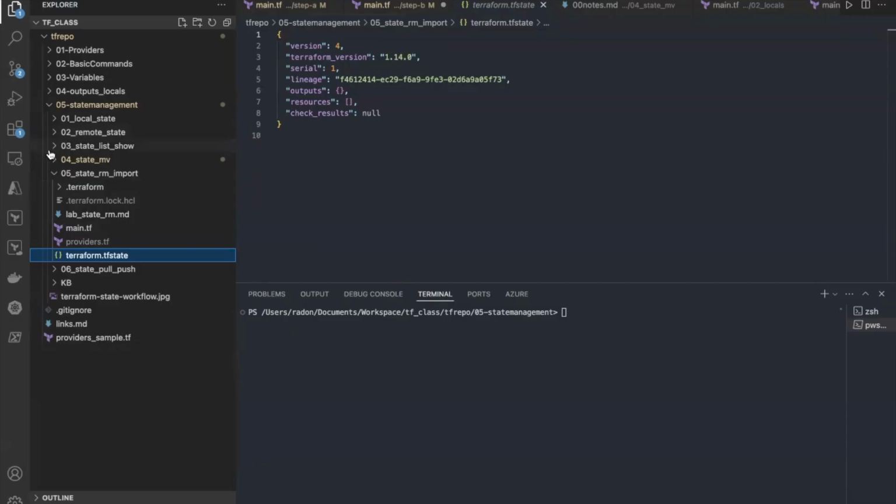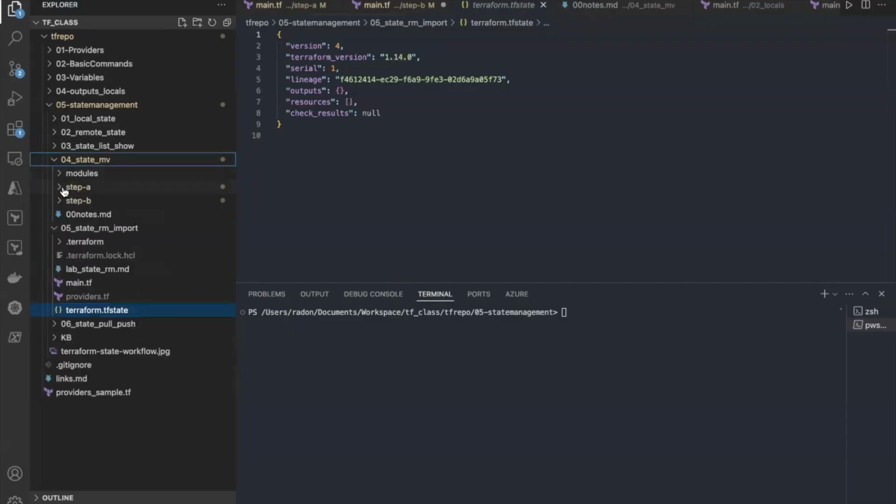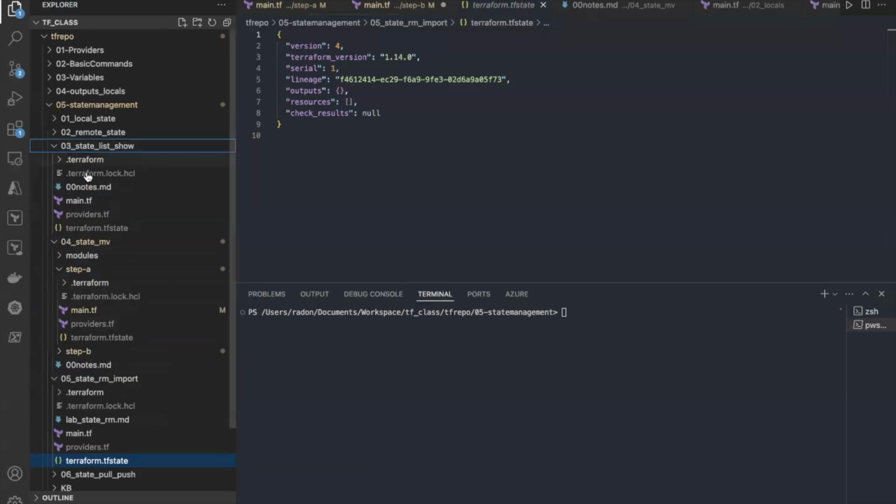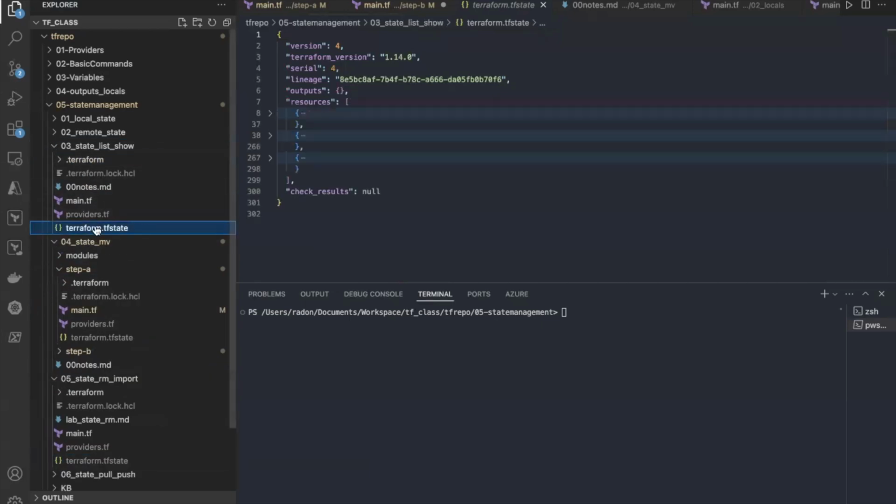For this, where did I create these resources? I think step A, list and show. I'll copy this state here.